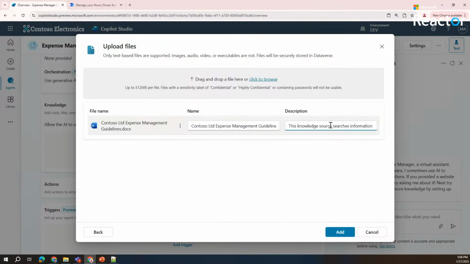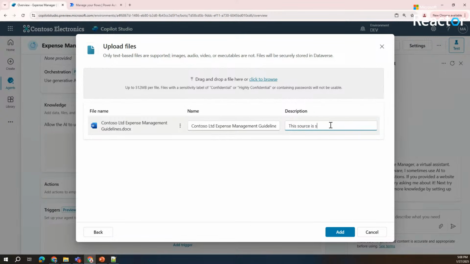So these are some guidelines. You would need to give the name and description that give some context to the copilot or the agent, for when this knowledge source should be fetched for a particular prompt that the user asks.